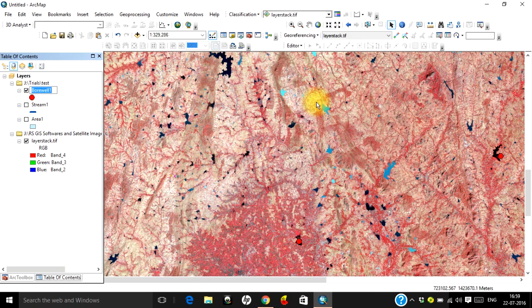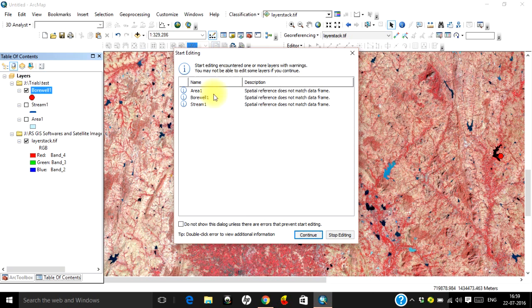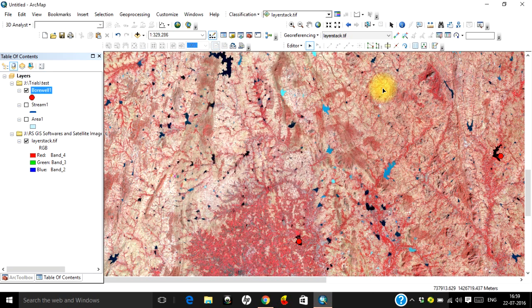Select Borewell and go to editor option, click start editing, click on Borewell because you want to edit that, and take this point, select this and move it. Say I wanted it to be here. So now your point is changed.